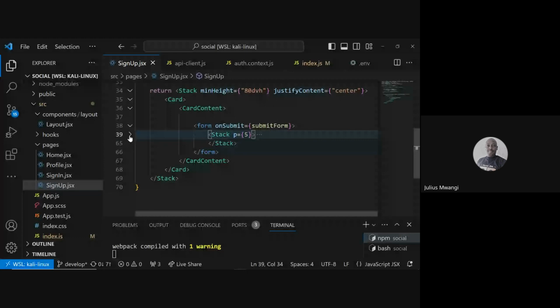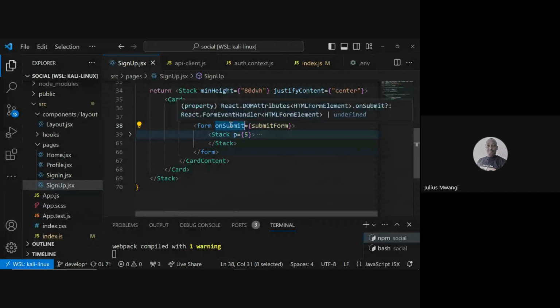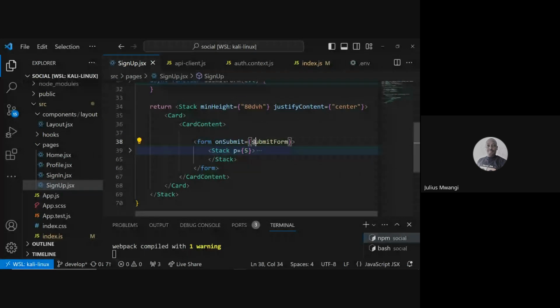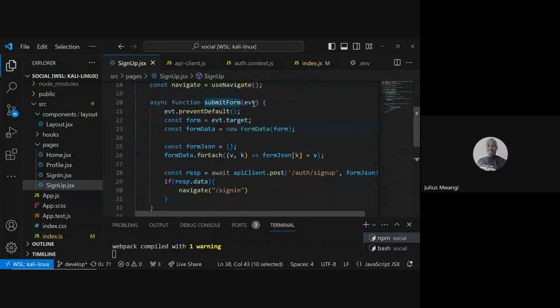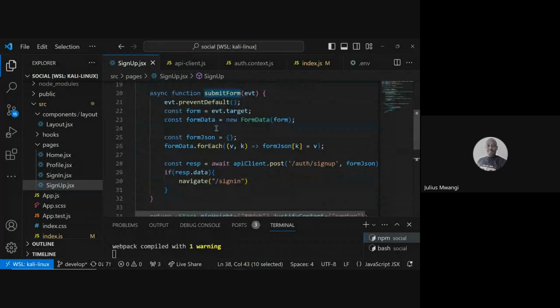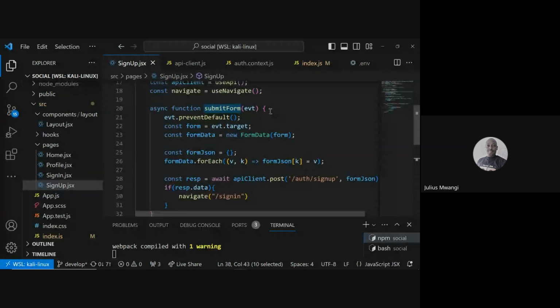So we have an event that is tied to the form. It's called an onSubmit event. So we are saying when the user submits this particular form, we should call this particular function, right? So this function is defined over here. What it does is it will call the APIs for us.